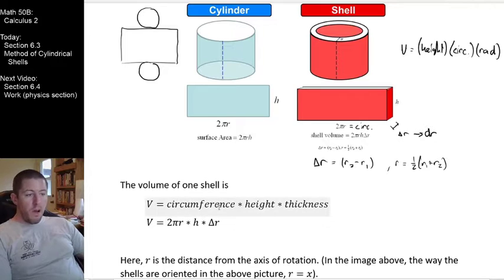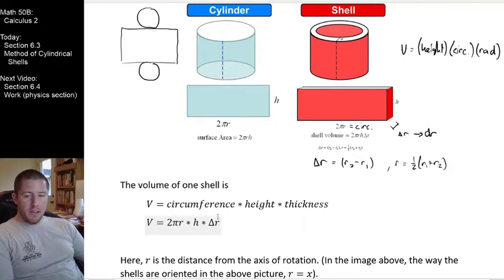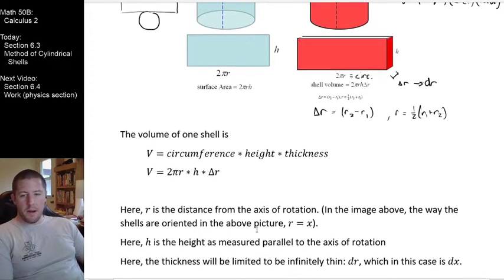So the volume of one shell is circumference times height times thickness, or radius, which we will interpret as circumference is 2 pi r. The height is just h. We're going to end up getting this from our function value describing the 2D curve that's being rotated. And this delta r is what's going to become dr when we allow the limit as n goes to infinity, as our number of subdivisions, our number of shells, tends to infinity. They become infinitely thin. That delta r will be our dr right there.